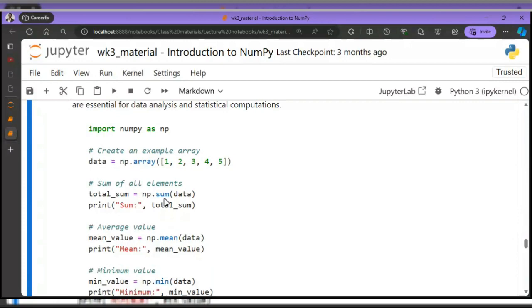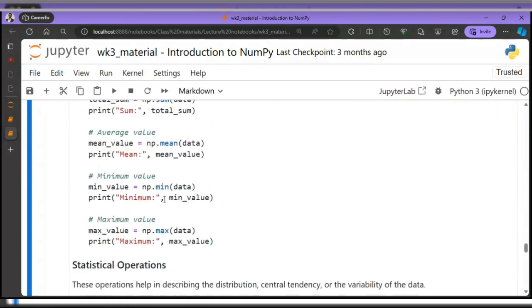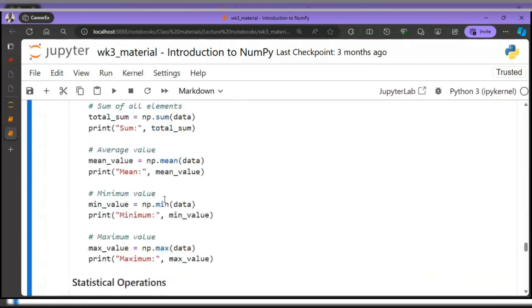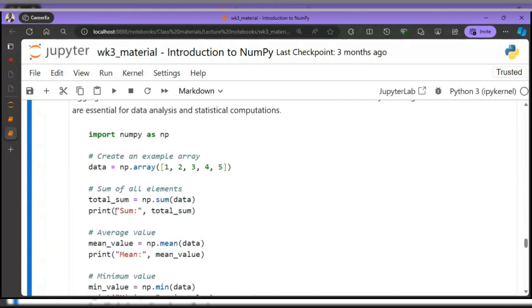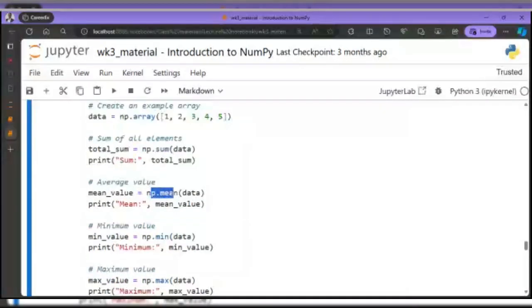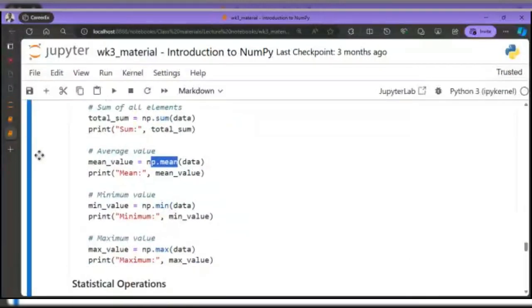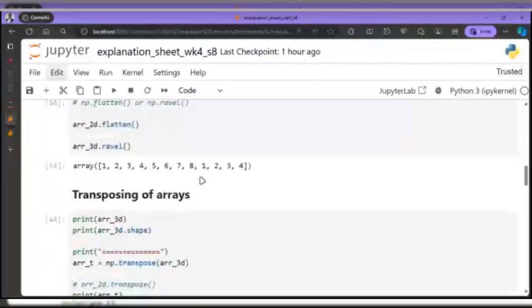So in this particular section, we have a few aggregation functions. We have the sum function, right? np.sum. We have the mean aggregation function. Okay, let me quickly go here and just write out everything.